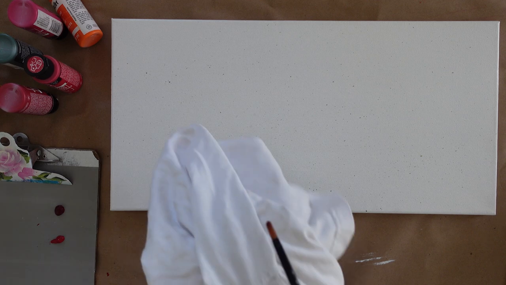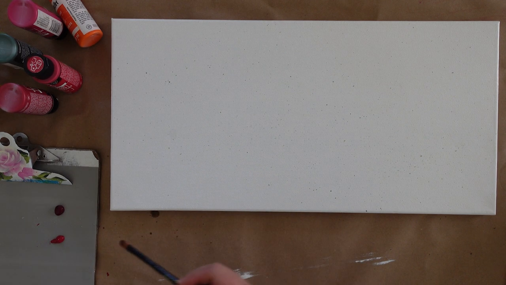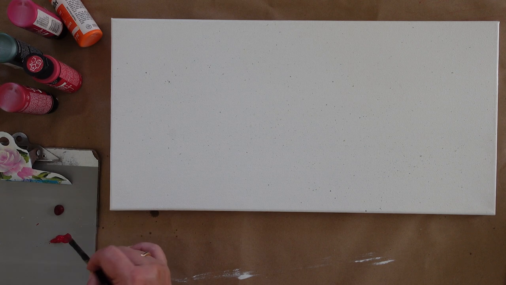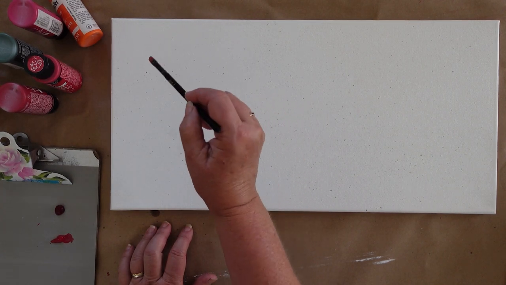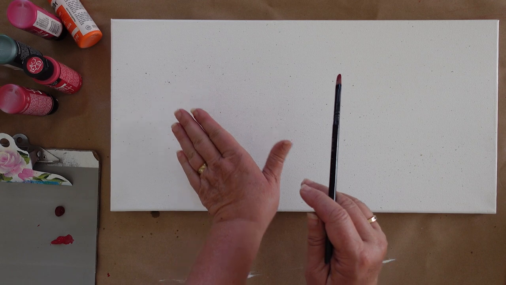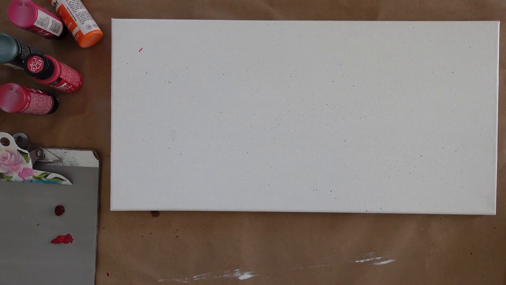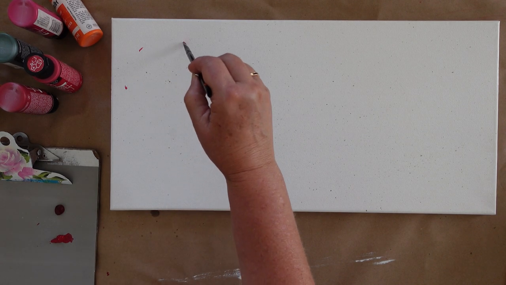Dampen my brush and then I'm going to just lay it on a towel. This is an old t-shirt to get most of the water out. I want to kind of place my flower. I have a tendency to grow my flowers as I'm painting them and I want to prevent myself from doing it. So I'm going to have like a flower kind of going off this way. I don't want it to be any taller than this. So I'm going to make myself a mark to go to and then I don't want it to be any wider than this.